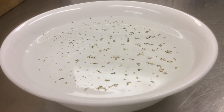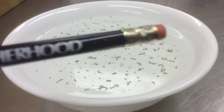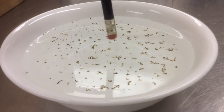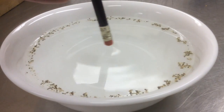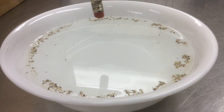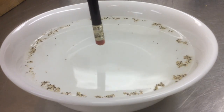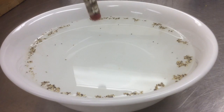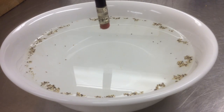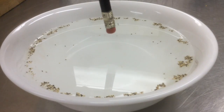And so we've got this Lutheran Brotherhood pencil that is going to play the part of Jesus. As Jesus comes into our lives, in the center, you'll see here all of the things that make us confused, that we fight over, and things like that. When Jesus comes into the center of our lives, all the other things go out into the parts that really, and almost out there. They're still there, because a lot of times there's still conflict and things like that. But Jesus helps us manage that and helps us figure that out.